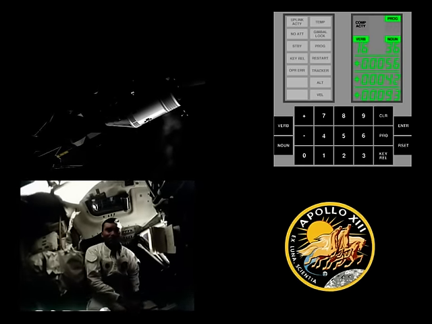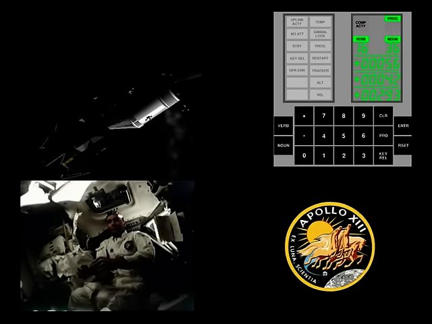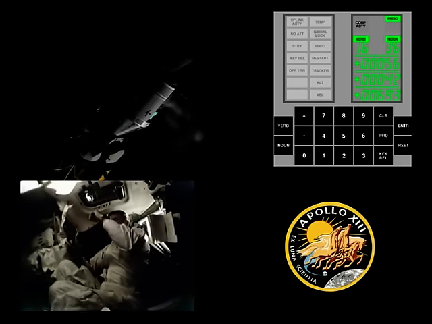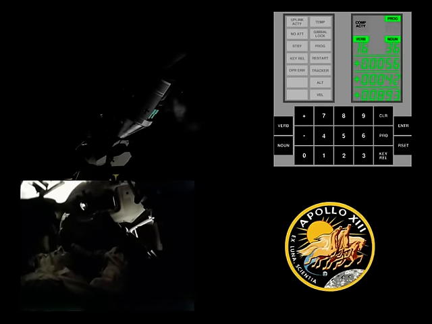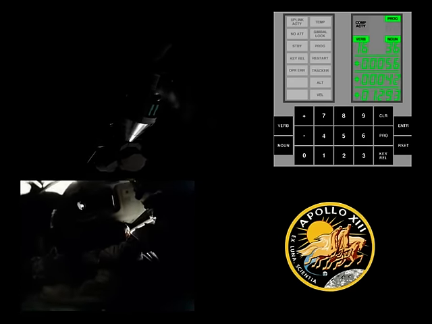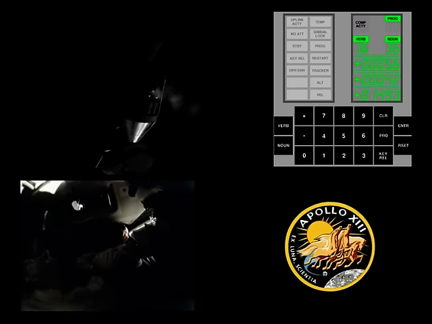Yeah, he's got an MCW for various reasons. 13, Houston, we'd like you to additionally bring on the fans in O2 tank 1, and we can stand the additional amperage on that. Okay, bring on the fans in O2 tank 1.